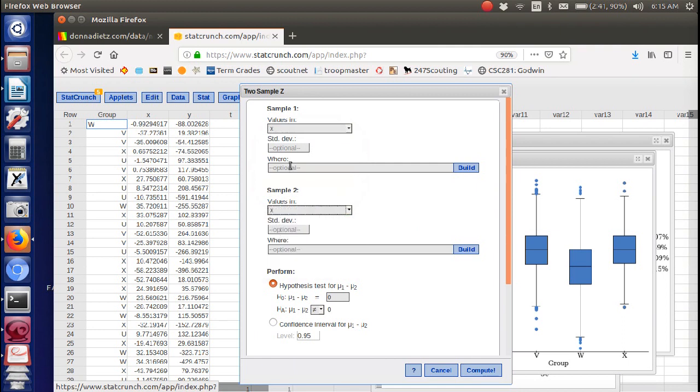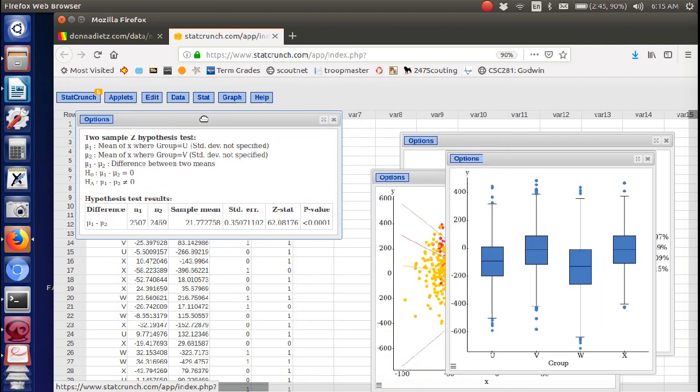Okay, and then we're not going to use the standard deviation, but we're going to say group equals, and it's whatever you want. Let's say group equals U. I have U and V. I could do that. Any 2 groups. There you go. As long as there's two groups you have. And we're going to choose, because we're comparing group versus group, we're going to do a hypothesis test rather than a confidence interval, but either one would be fine. Right now we're actually kind of just playing around.